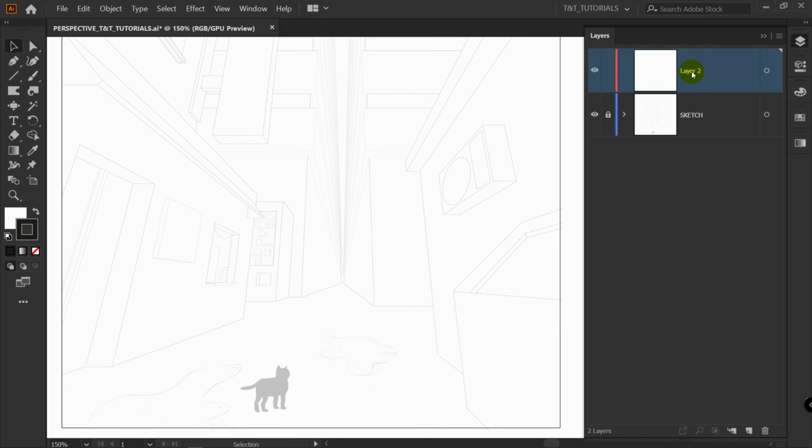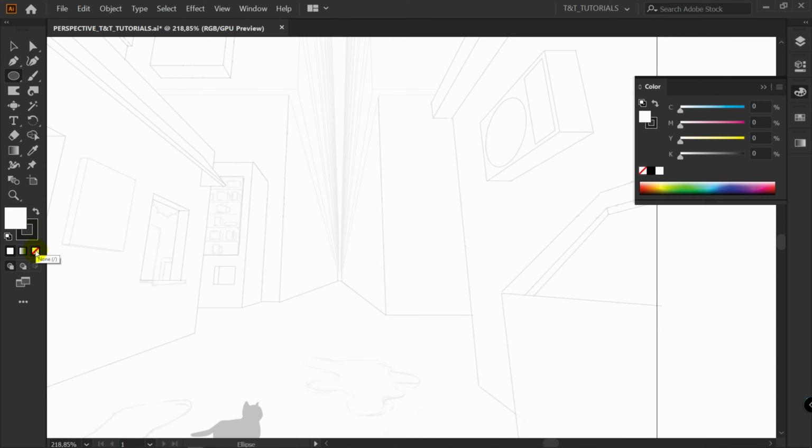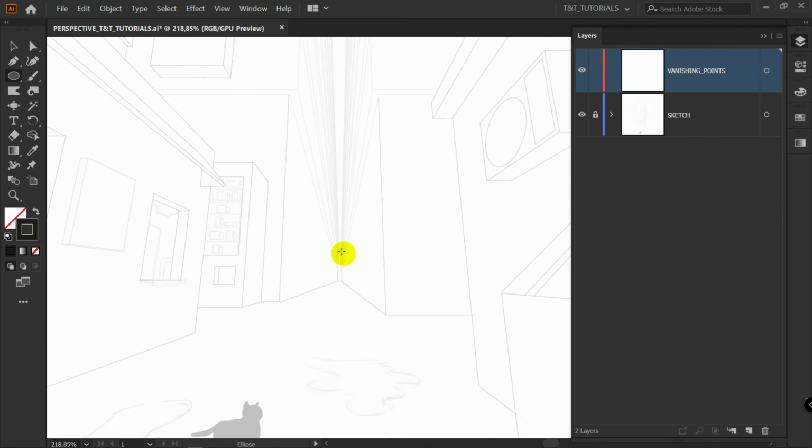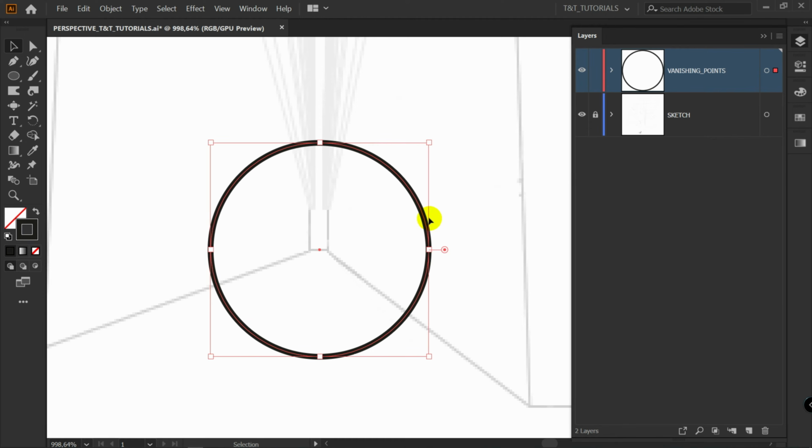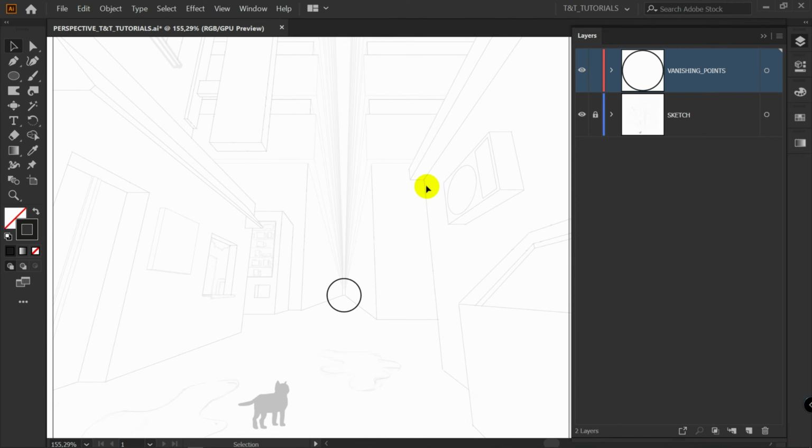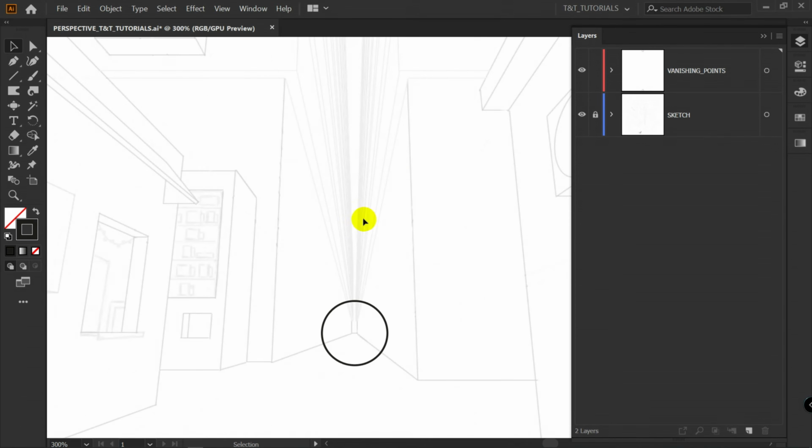Let's rename this layer to Vanishing Points, select Fill, click on None, L for Ellipse tool, hold Shift plus Space to be able to move the ellipse like this, then release the buttons, and move the ellipse if you need to. Also, what you can notice is that I don't have a grid on this sketch. That's because I've created this sketch in Photoshop, and the grid was on a different layer. I simply turned the grid off and saved this file. To create another vanishing point, I will hold Alt, move this ellipse up, and hold Shift also. Now we have a copy.